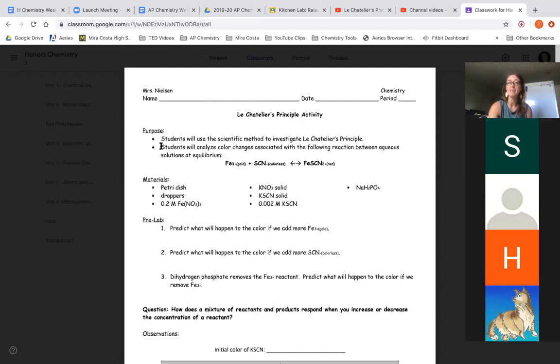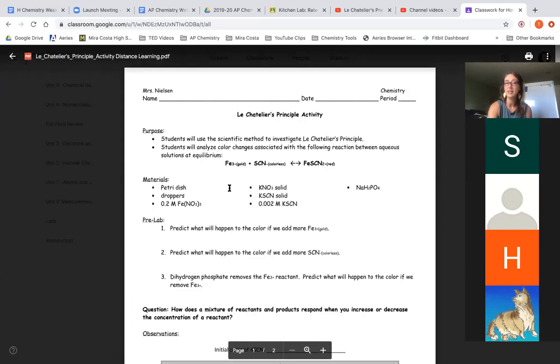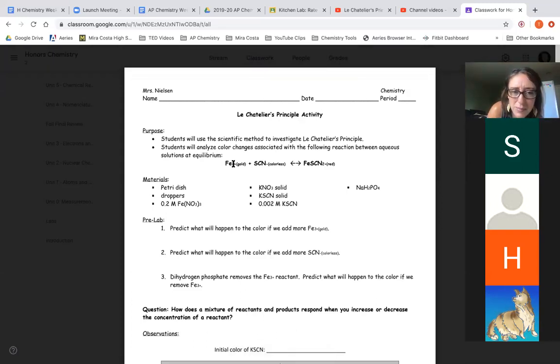Okay, so I have this reaction here, and it's a net ionic equation, but I realized that my superscripts became subscripts. I'm not quite sure why that happened. This should be a superscript of 3+ and a superscript of minus. These are the charges on these particles, a superscript of 2+. So you can adjust that if you have it in front of you. This is a net ionic equation that we're looking at, okay?